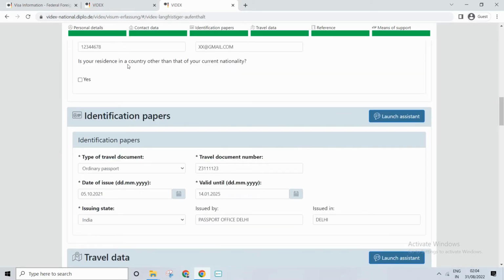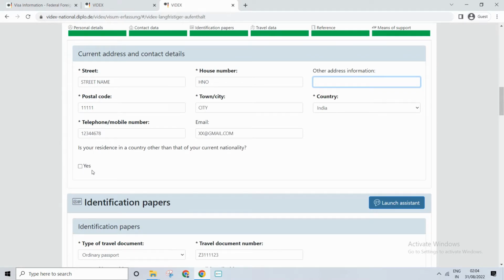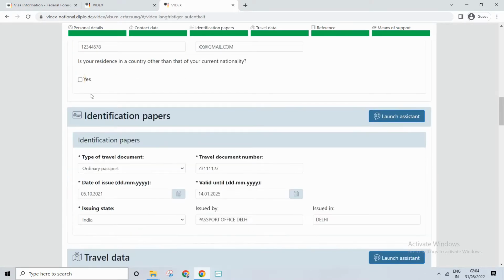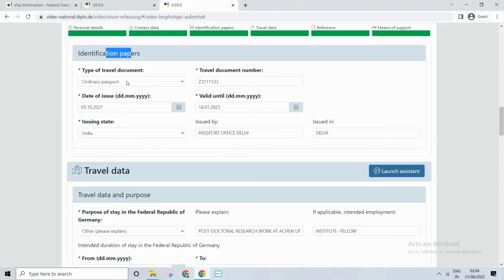If your residence in a country, if your nationality is different, then residence is different, so you can click here and give other details. Then identification paper, generally you need to put ordinary passport and basic passport number and date of issuing. Here you can write Ministry of External Affairs, India.